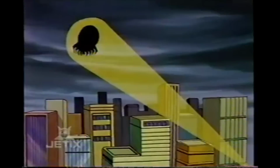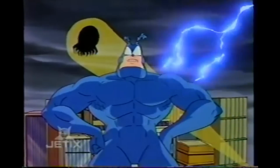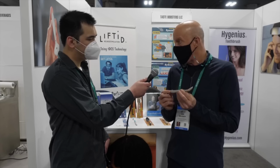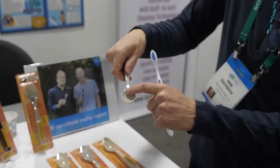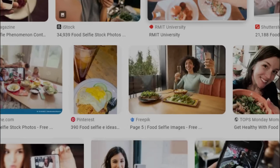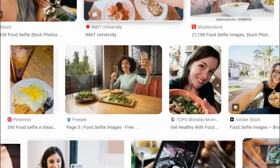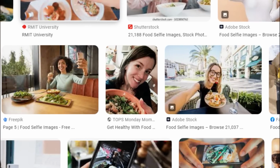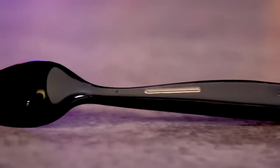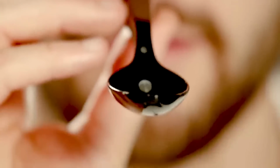Our newest product is called SpoonTEK, which uses a mild current that passes through your food, and as you eat, this light comes on, and that enhances taste and eliminates aftertaste. That could instantly put all of those cooking shows out of business in the blink of an eye. And it would be so incredible just using some sort of proprietary electrical method, some sort of, I don't know, ion sensory technology. The built-in ion sensory technology mildly excites the taste buds on your tongue like they've never been stimulated before. Oh, I don't like it. The immediate results are enhanced flavour, heightened taste, and improved aftertaste.